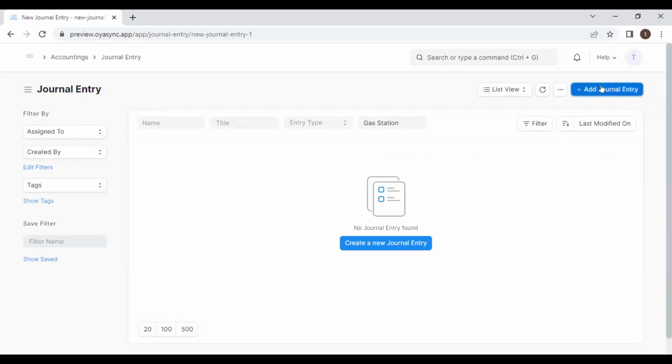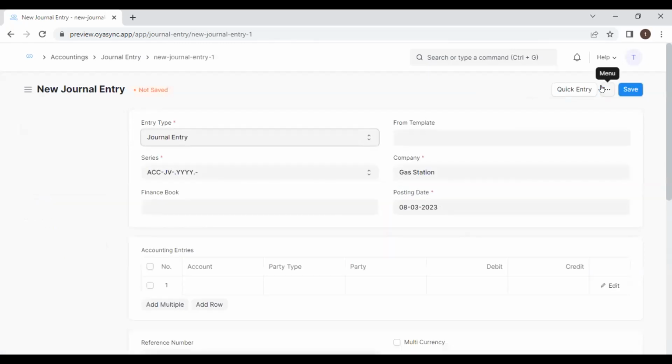Now I'll click on add journal entry. We're still going to cover journal entry in greater detail today, but for the sake of capturing the opening balances, I need to open up the journal entry. As I said earlier, you will use the closing balance of the balance sheet of your legacy software. So the closing balance is what's going to be the opening balance on our journal entry.